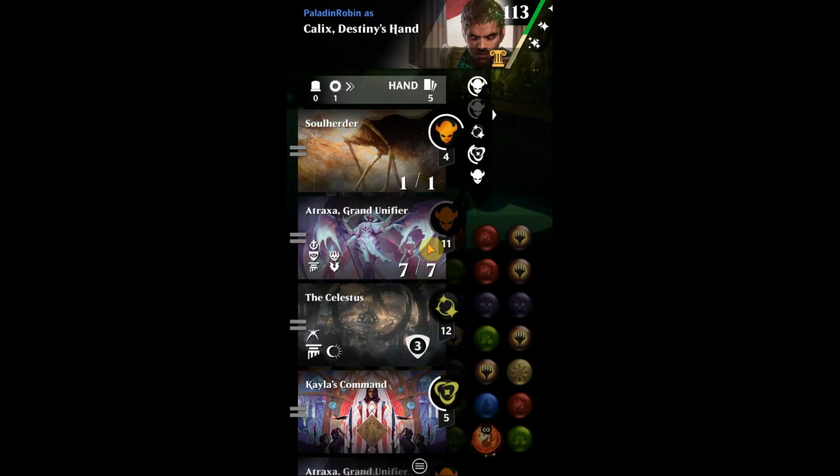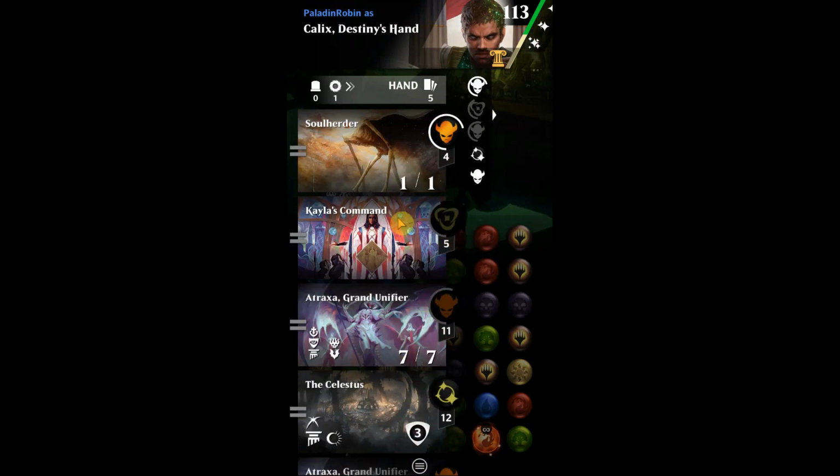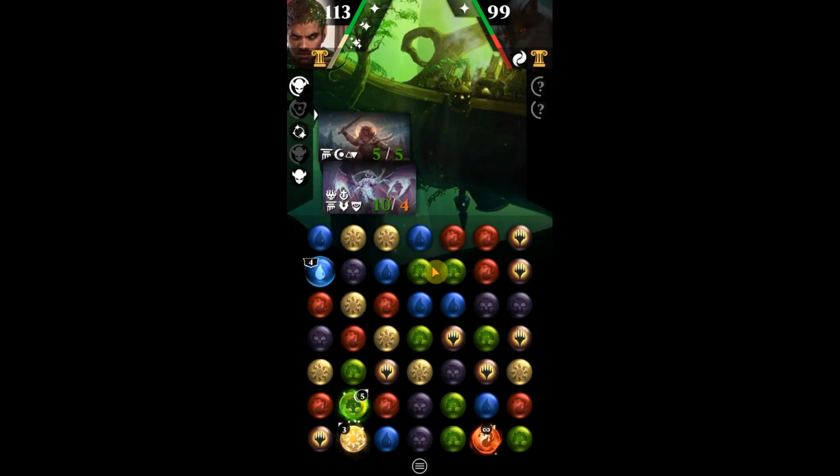Alright, so we're in a good spot. Let's go ahead and push Kayla's command to the front. The reason we're going to do that is because we want to actually get rid of Atraxa. These 2 ones out here, we're going to be able to exile those.